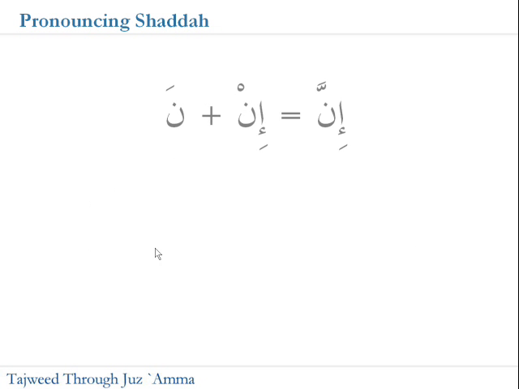So now we're going to look at the pronunciation. So here we have a word which is inna. So this is equivalent to the hamza with the kasra followed by a noon sakin, which gives you the in, followed by a noon with the fatha, which gives you na. But instead of saying in and then taking a break and saying na, we join it together. We do the doubling up. We say inna, inna, and we hold the noon for a count of 1.5.